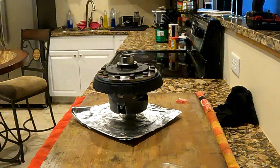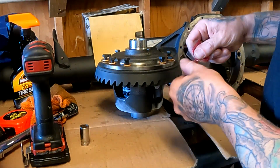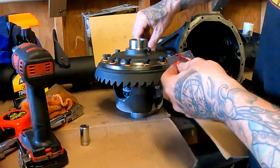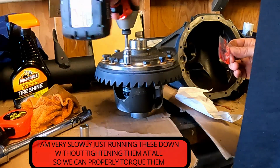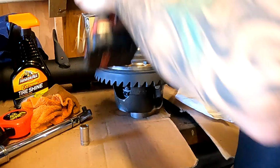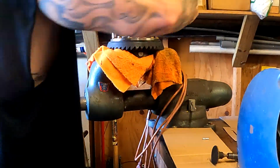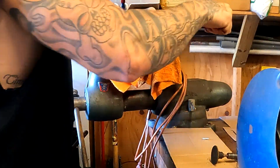So we're gonna go clip these down now. Okay, now I just crack them loose because we're gonna torque them down. Just use the remaining thread lock. Make sure you got enough on there. Now this is cool, this gear is not going anywhere. So you guys know this is not being squeezed tight in here, it's just being held. So I'm not going crazy on it. I just always go one last time.